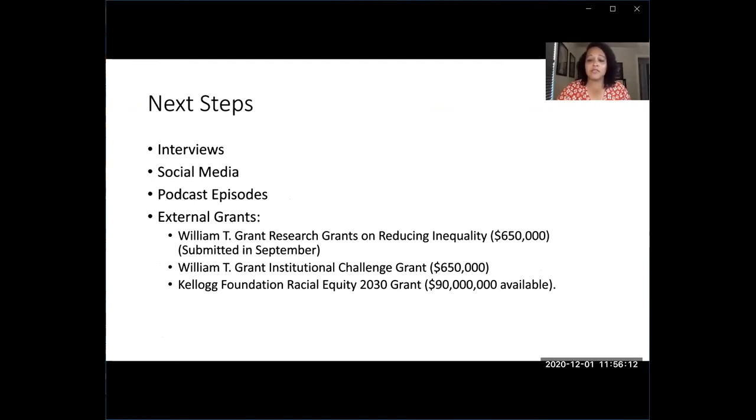we are working on getting grants. We think this is a really important and worthwhile project. And so we did submit one big grant in September, and we plan to move forward, even if we don't. Grants are hard, but we plan to move forward with two other grant opportunities in the coming year to think about ways that we can fund this work.